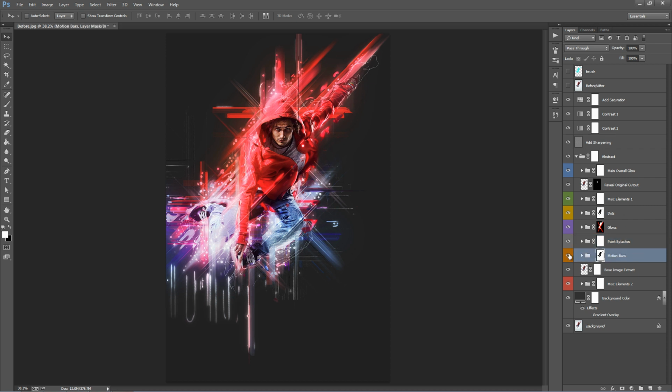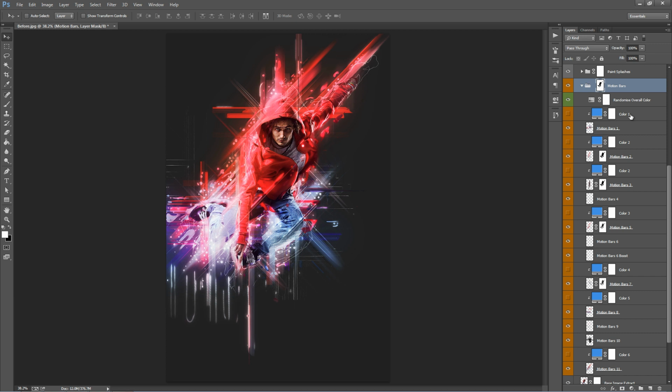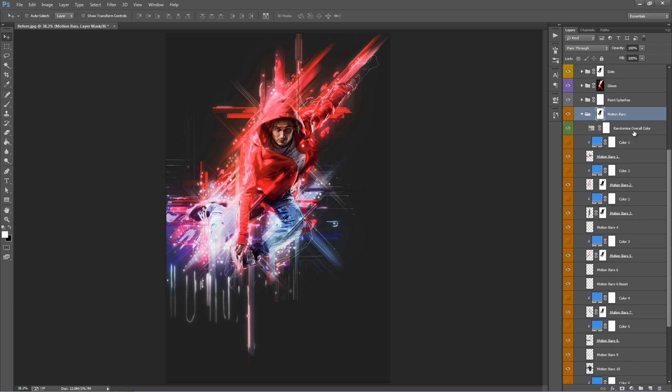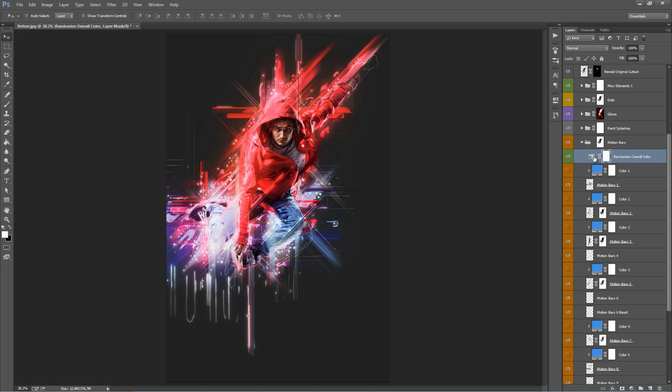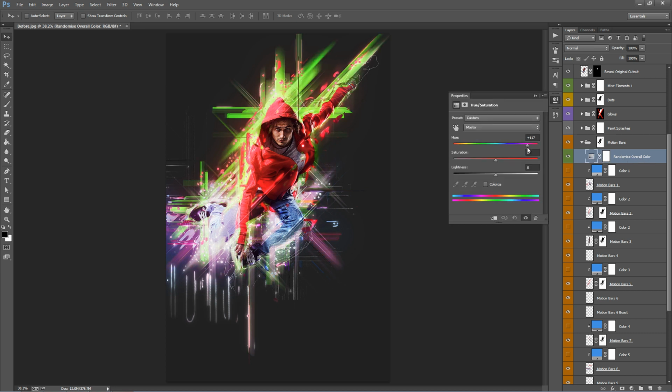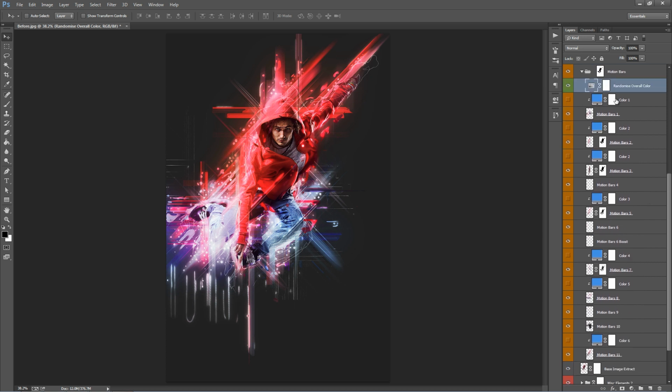Okay, motion bars. If I turn this one on and off, you can see those speed lines. You can see all those strokes in the background there. So you can go inside here, and they're all layered, so you can duplicate them, rotate them, do what you want. I've put this one in here so you can randomize the overall color of them. So if I double click, I can just drag this slider around, and you can get a preview of different color combinations. Or you can color them individually. I've got all these blue fill layers here, so you can just tick these on and work your way down and double click on these and color them how you want. Turn these off.